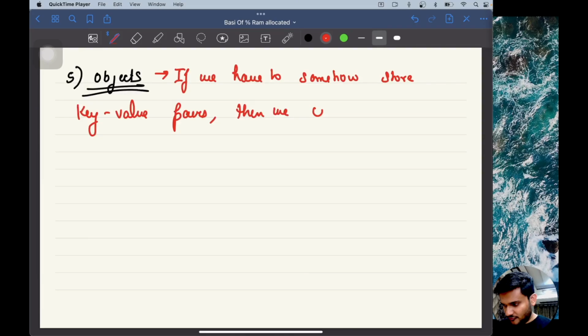Not only in JavaScript, but other languages like Python and many others support this kind of behavior where you want to store key value pairs.